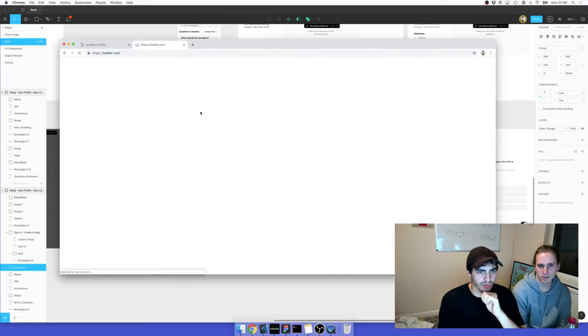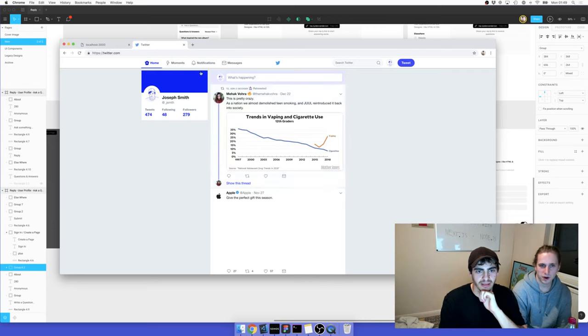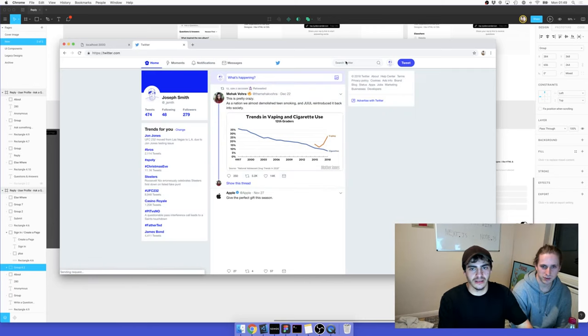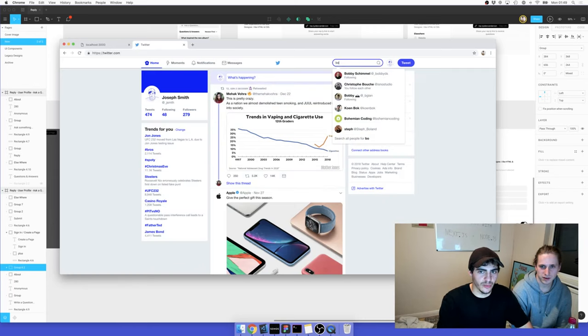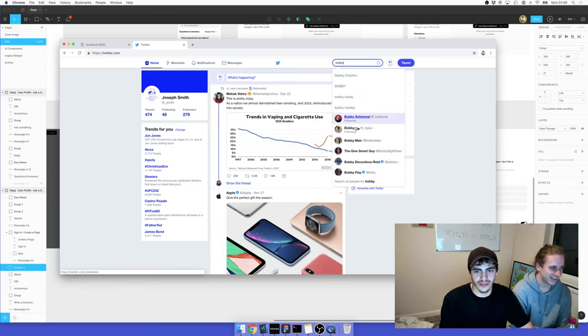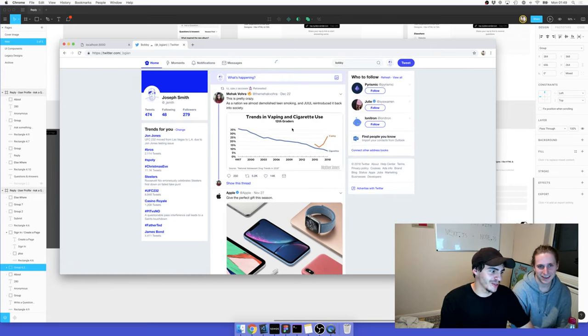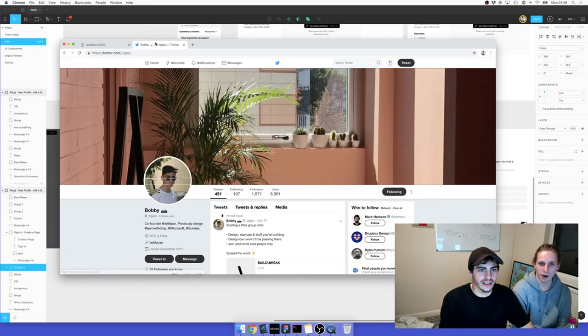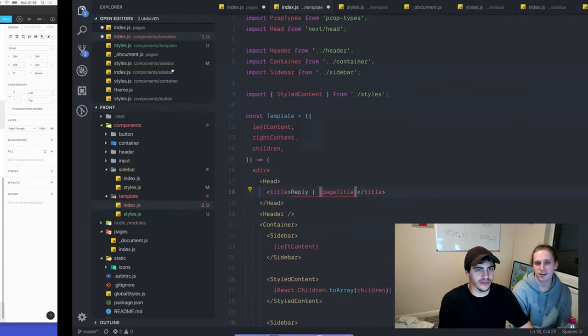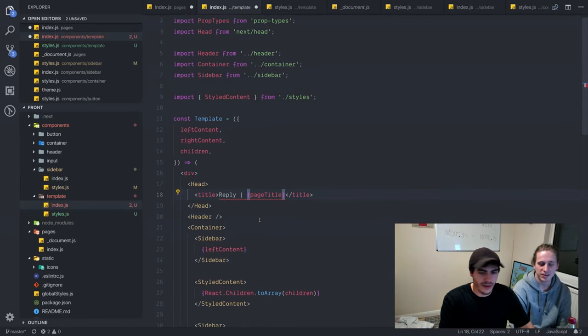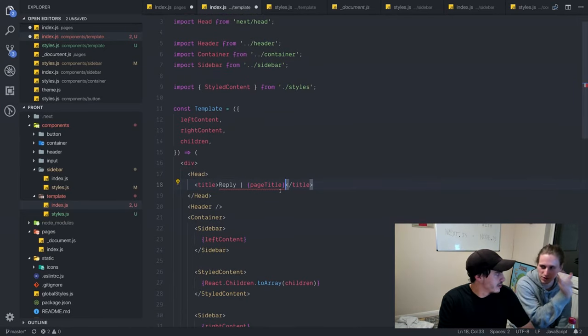Yeah, let's go to Twitter and... So on the home screen it just shows Twitter, and then on someone's profile... Let's head to Bobby's profile because he's viewing. Big shout out to the boy. Alright, yeah, you see Bobby bar Twitter. Okay, so it's got the name first and Twitter afterwards. Yeah, let's do that then. That makes sense, because if your tab's really tiny, you see the most important information first.